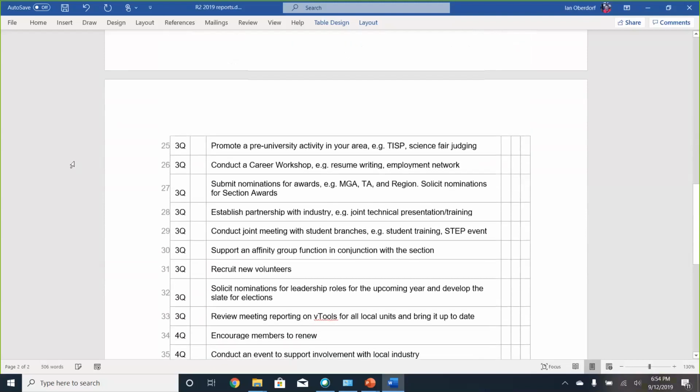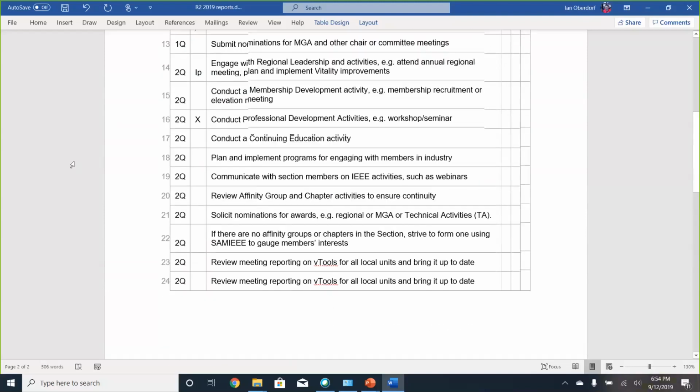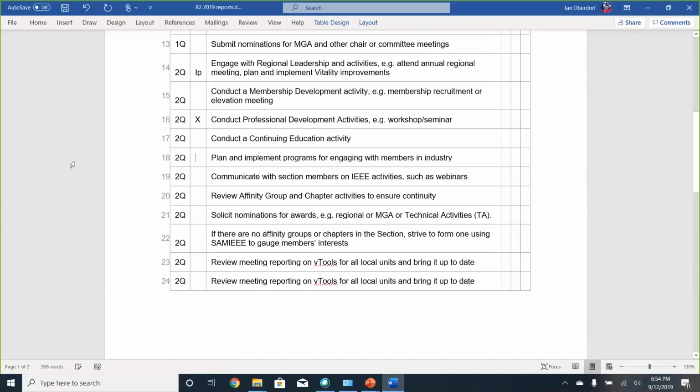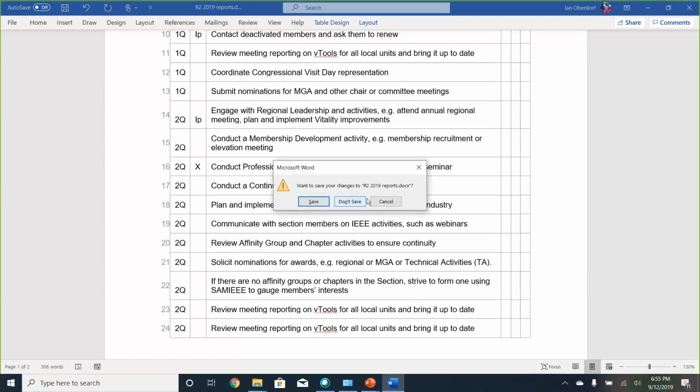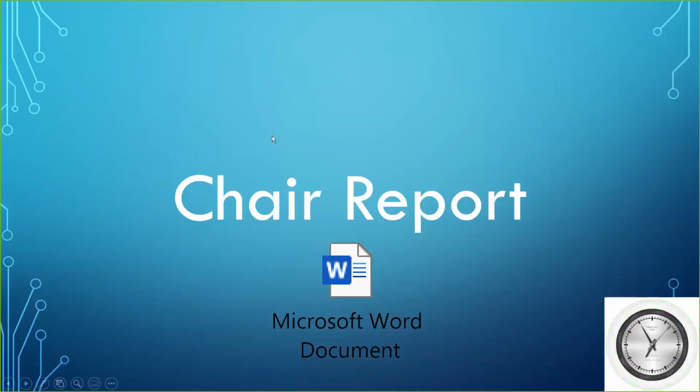I'm not just waiting for the meeting. We're trying to get a lot of things done as best we can, and we're going to keep working on it until we get it all done. And we are kind of more up to date than most of them, according to Ronnie. So I'm in communication with her, and we just need to have more communication with each other here. And that's the chair's report.